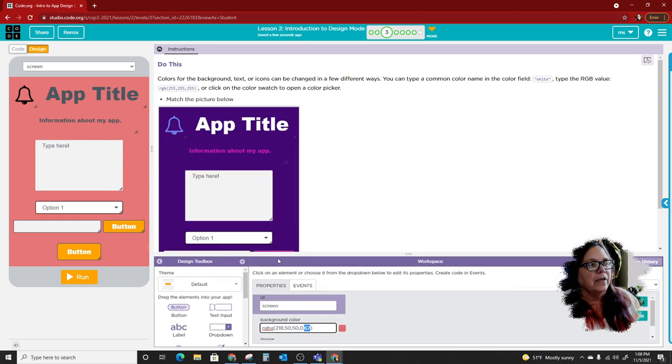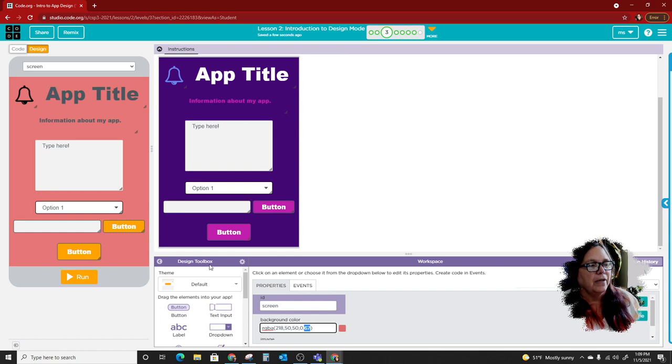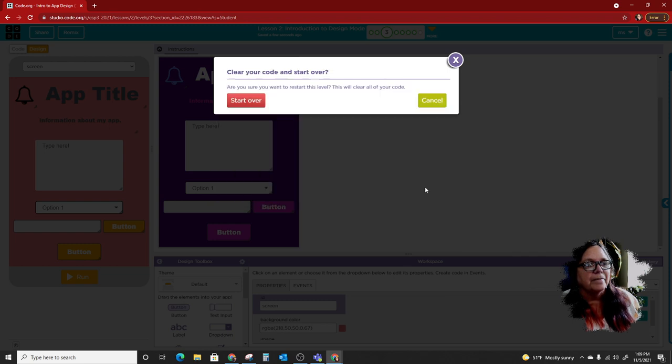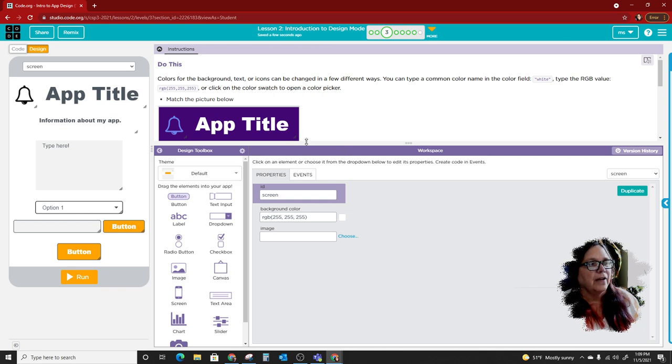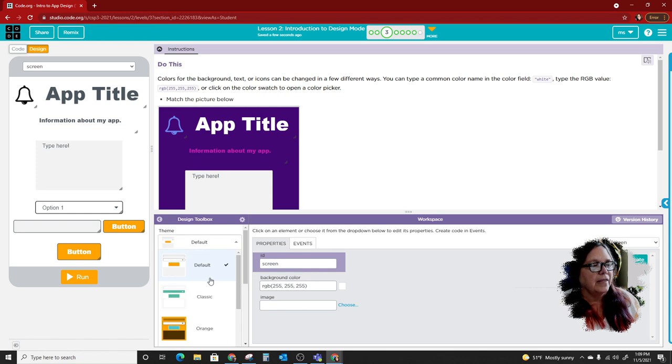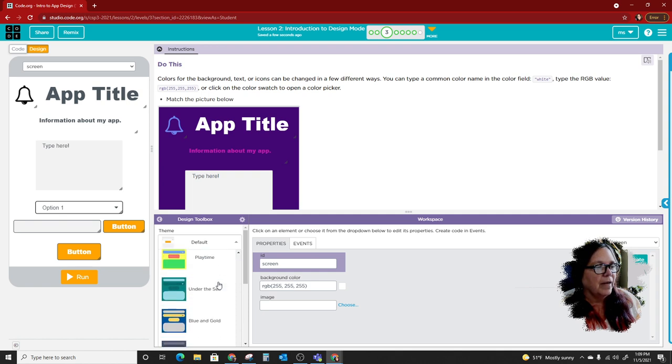Now, ideally in this, they're talking about matching this down here. Well, we can easily start by, I'm going to go ahead and go back into my history again so I can start from my base. I'm going to start over, and I'm going to now see if I can find something similar in color-wise in my themes, and then go from there. So I'm going to see what I might have in my themes, and I thought I saw something in the themes earlier, and I could be totally wrong. Let's go ahead and try.